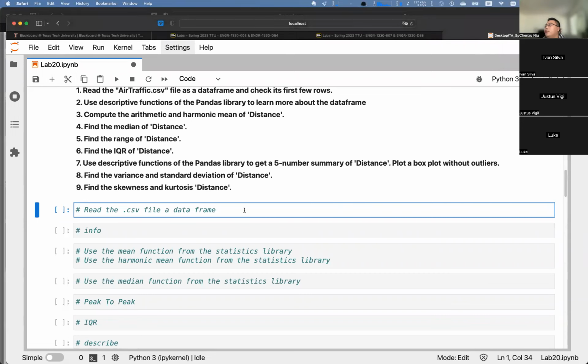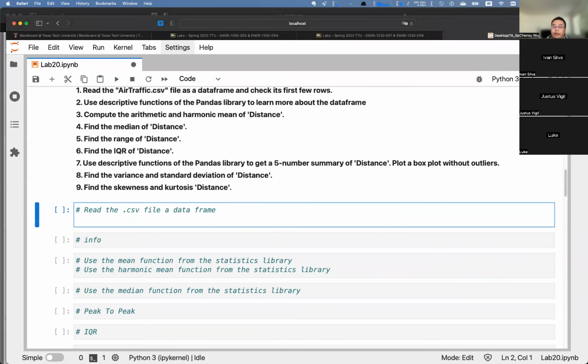First of all, please read the CSV file into the data frame. You need to use AT and then dot read_csv, with air traffic.csv.